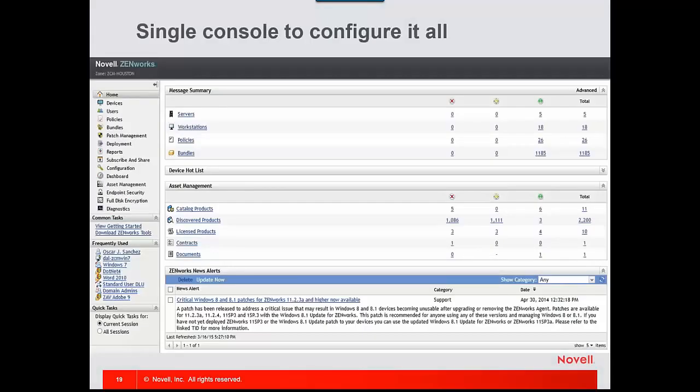My friends, this is the picture of the ZENworks Control Center. From here, you can perform all management tasks from any ZENworks server that has the console loaded, because it is web-based and allows me to have that central control that I can access from basically any supported workstation, right? So I'm on top of things because I know that the console is there and I can get to it no matter what.